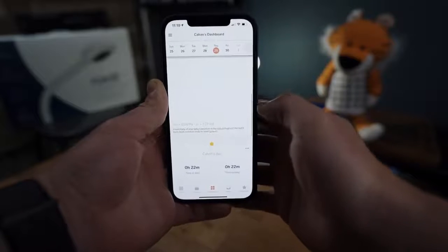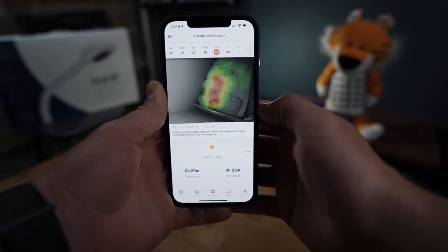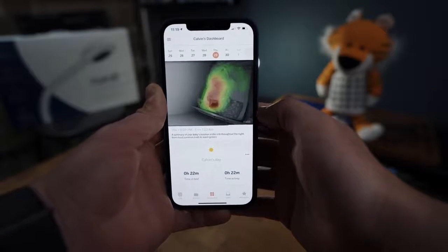All this to say that things can start to get rather pricey. My favorite feature of the Nanit Pro is the Insights feature that provides sleep history and analytics, as well as sleep coaching tips. Based on historical activity and trends, the coaching tips will evolve based on the analysis done, which is super useful — I relied heavily on the information it provided. But it does become quite pricey, especially if you opt for the higher tier, and competitors like the Miku Pro are now providing some really solid sleep data for free.